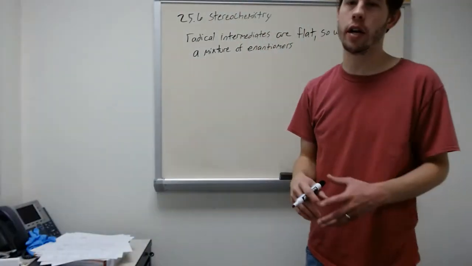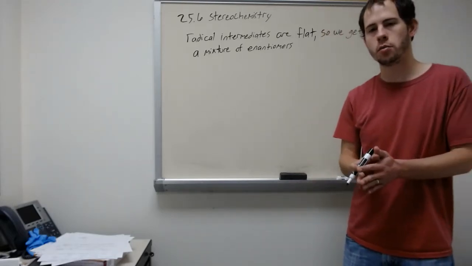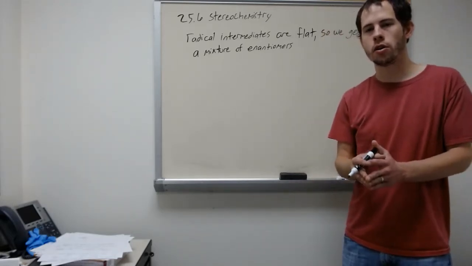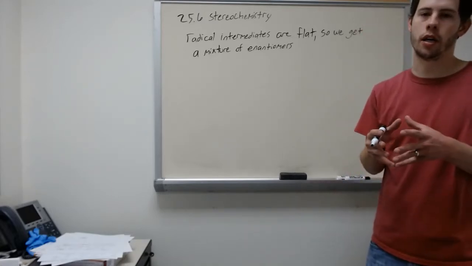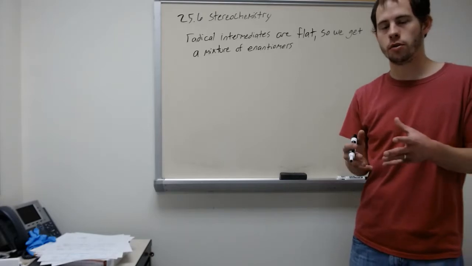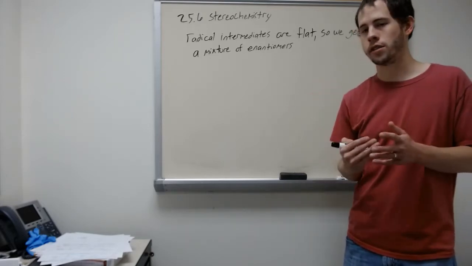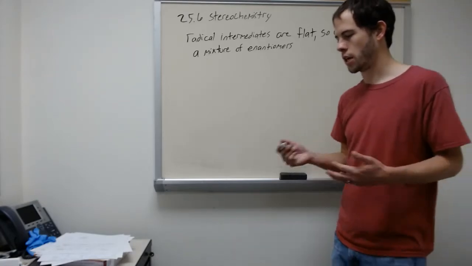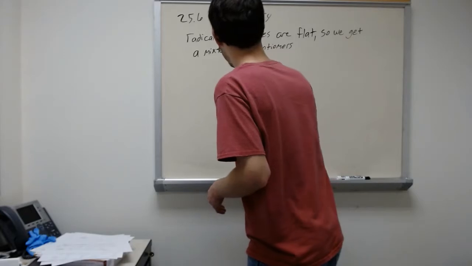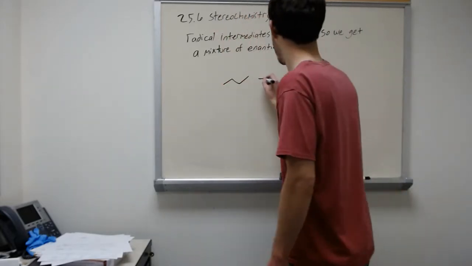Alright, so just like carbocations, radical intermediates are flat as well, or sp2 hybridized. And so our stereochemical outcome of a radical reaction is that we're going to get our two enantiomers. So we're going to have half of our product with the bromine, for example, pointing towards us, and the other half pointing away. So we take an alkane like we saw earlier in the chapter, and we treat it with bromine and some light.